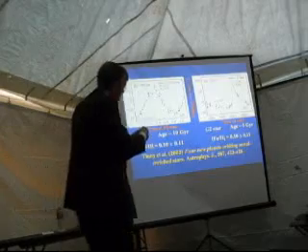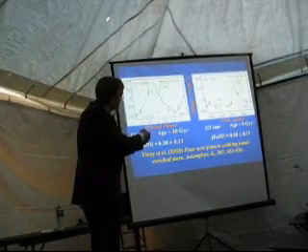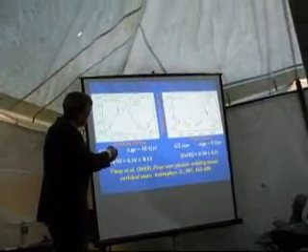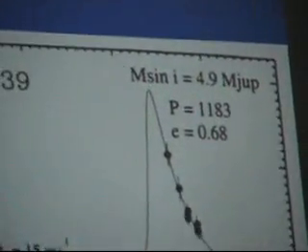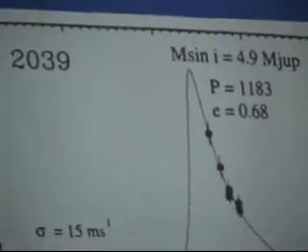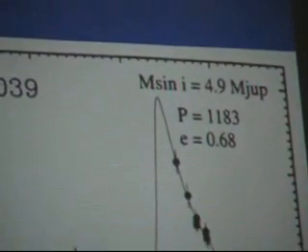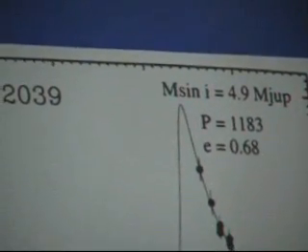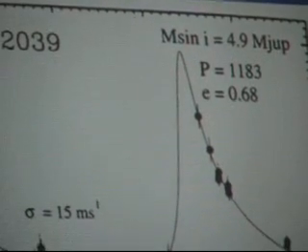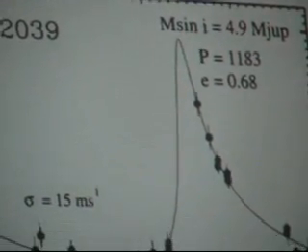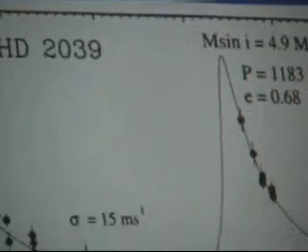And therefore, what's mentioned here is m sin i, the true mass of the planet times the sine of the angle of inclination of the wobble plane to our observations. So it's an m sin i thing. So these are minimum masses.